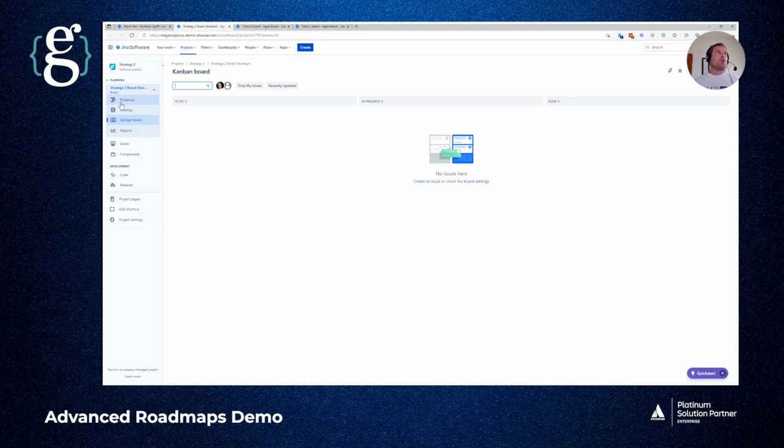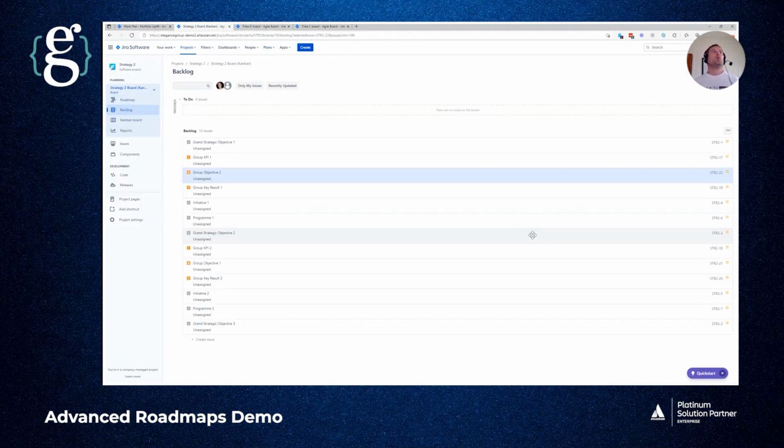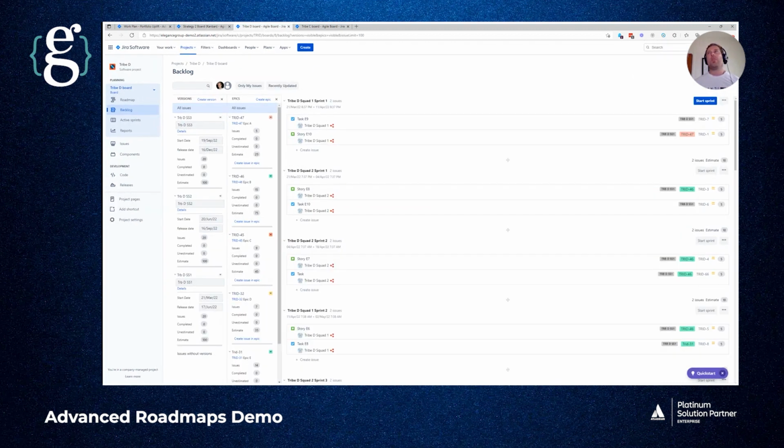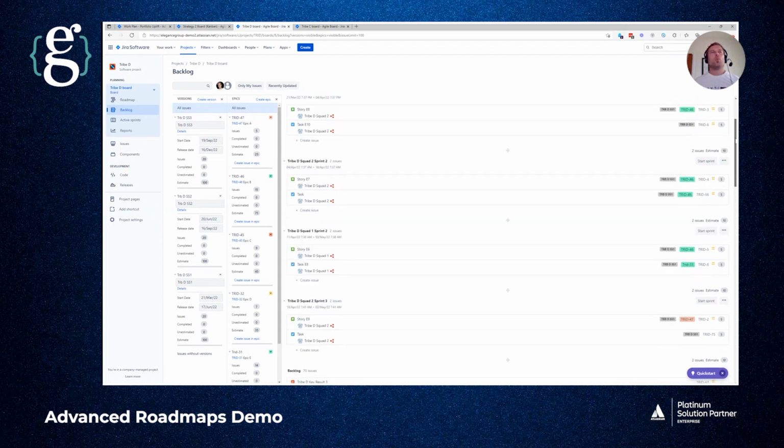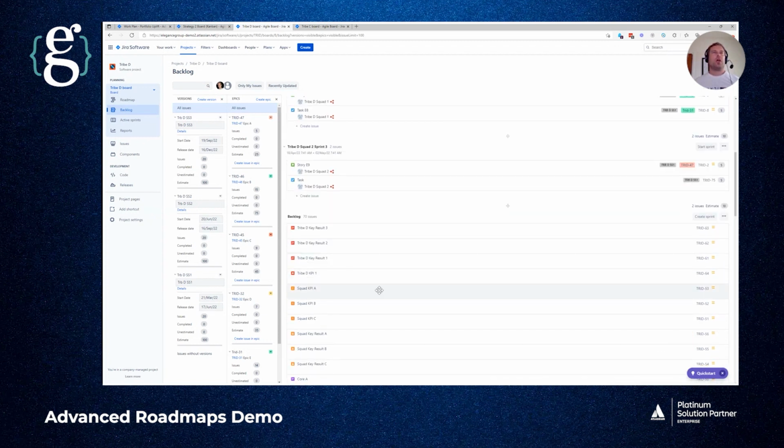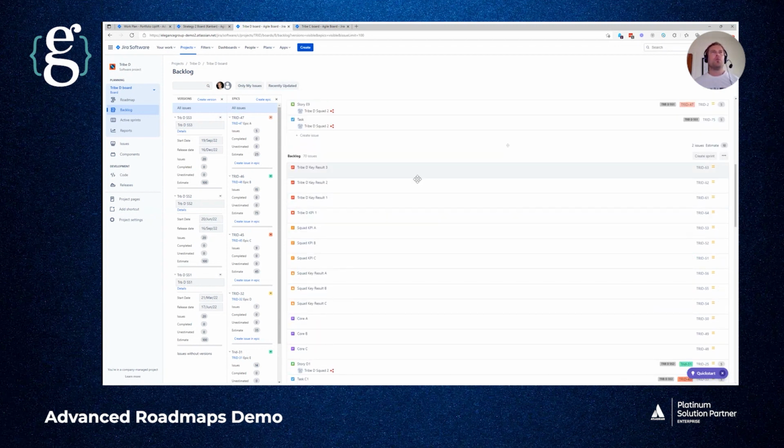In the strategy project, this is where we're keeping all of what I'm calling grand objectives, group level things. Based on some feedback from Clayton, it makes sense that the tribes themselves would like to manage their own key results and objectives in their own projects. So I've moved them into here, but they all link up the chain across these projects. So that's the quick overview of what you've got so far.